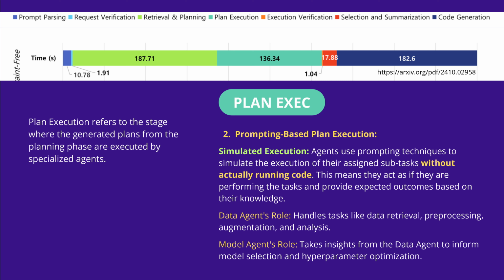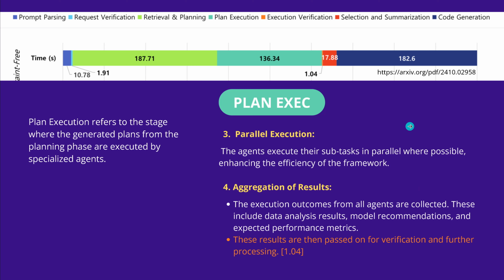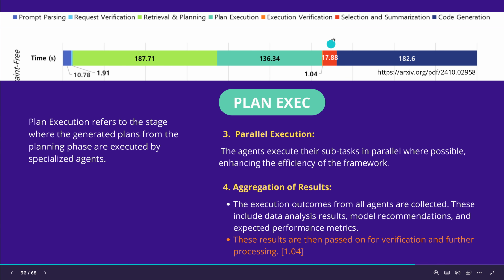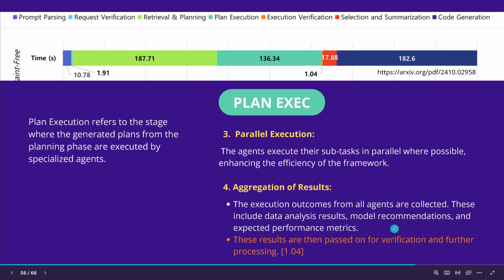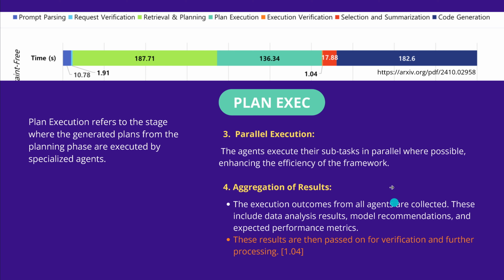This model must know all the real performance data of the real agent in this computer simulation to anticipate the performance. Step number 3, you execute all this computer simulation, and then step number 4, you aggregate all these results together. Everything is collected, everything is brought in, and now our artificial intelligence can maybe decide. But before there's the decision, we have here the execution verification. So this is just a step to be extra careful. We say, hey, let's verify this before we really send it off.